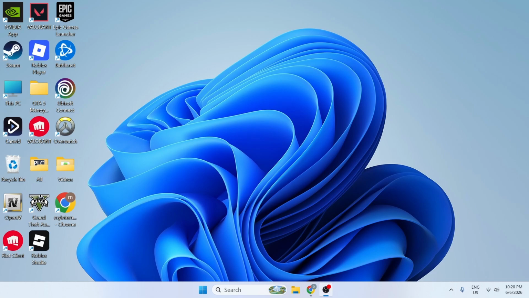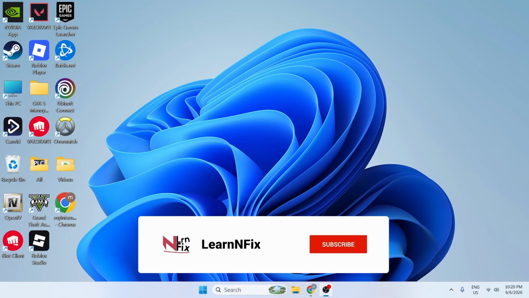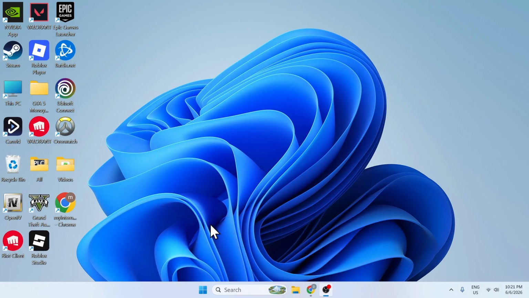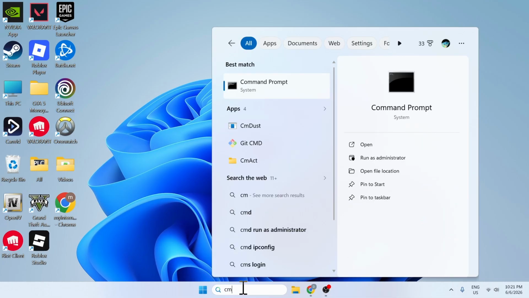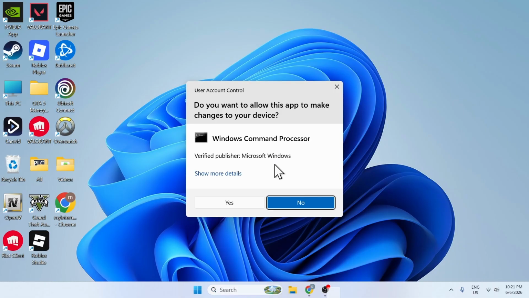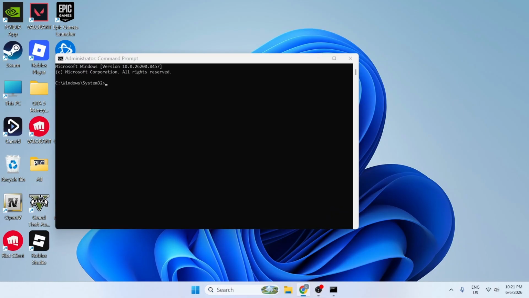In this video, I'm going to show you how to fix Halo Infinite offline issue. So if you're having this issue, then the first thing you can do is go to CMD, then run as administrator. So first start by typing this command and then pressing enter. So this is netsh winsock reset.